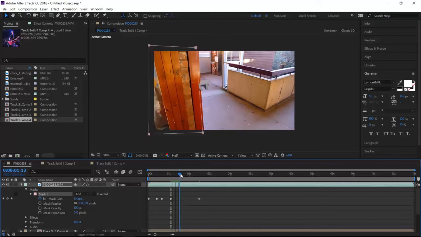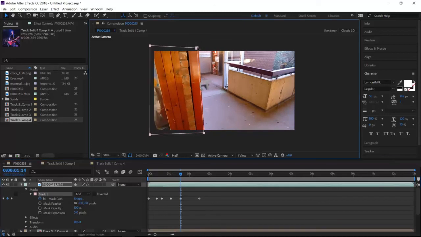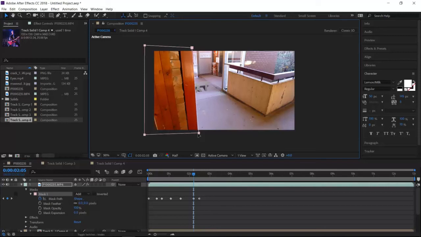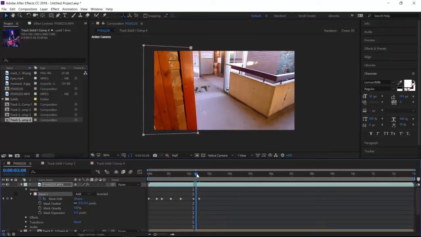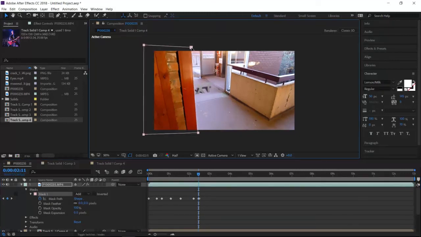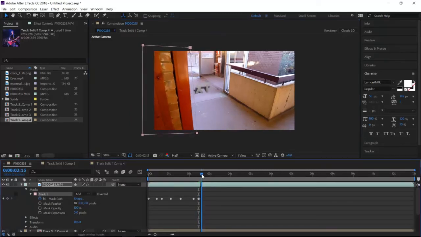You can see it's not perfectly hugging the wall there. This is where I could go frame by frame if I had to. And I also need to adjust the shape because it's not perfect at the top. You can see it's pretty much hiding most of the text as I get around the corner.